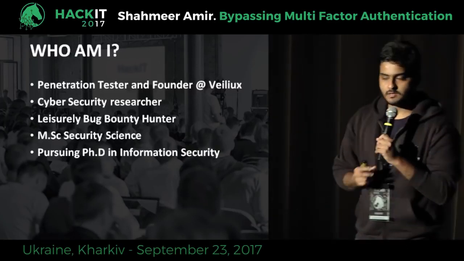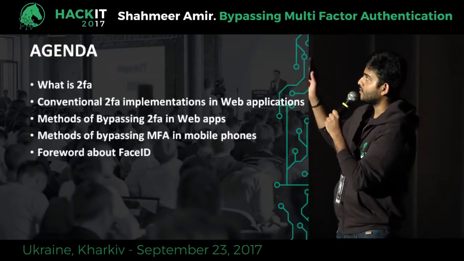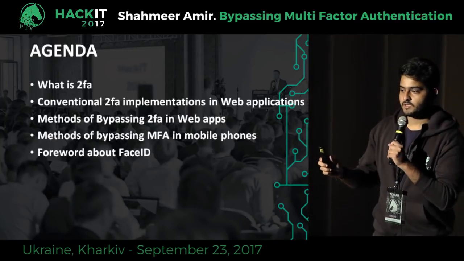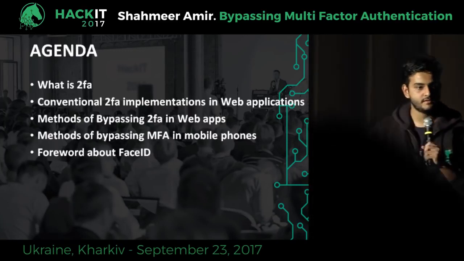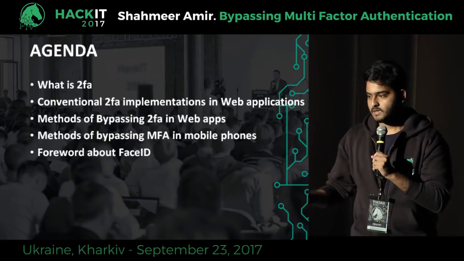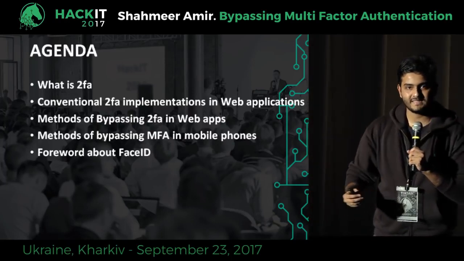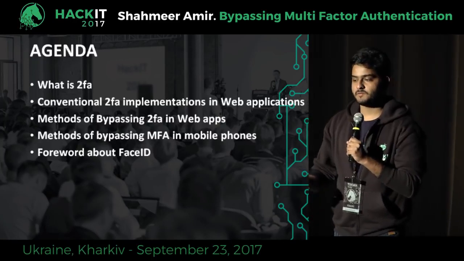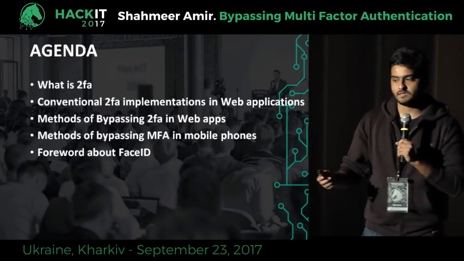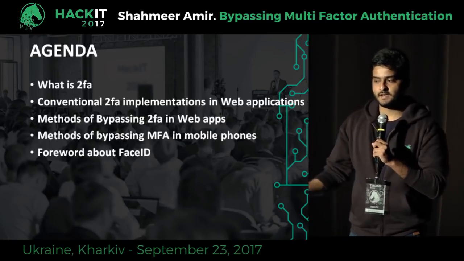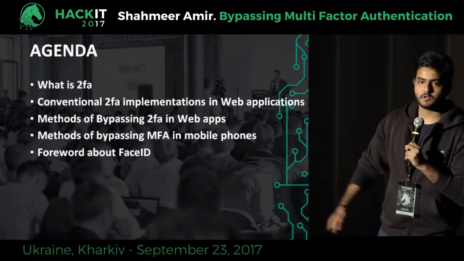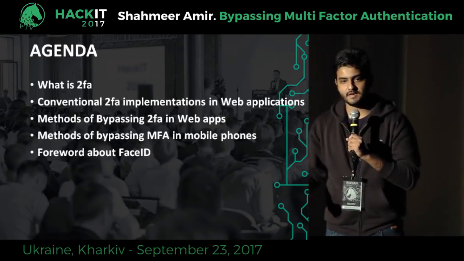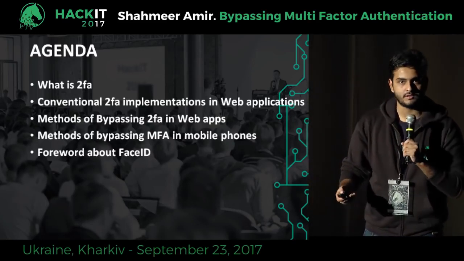Agenda. What are we going to talk about? First of all, we're going to talk about what two-factor authentication really is. Then we're going to talk about conventional implementations of 2FA in web applications. We're going to move to bypassing those implementations via different methods. Then we're going to see how multi-factor authentication is initiated in different mobile phones. And then we're going to talk a little bit about Face ID. So as you can see, I have a very good agenda here today for you guys to see.